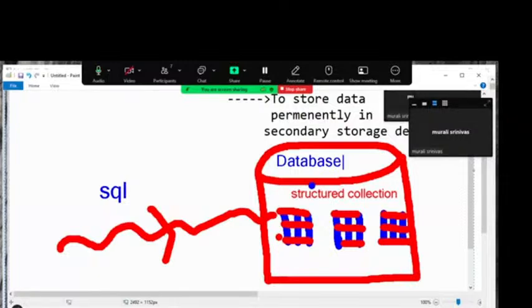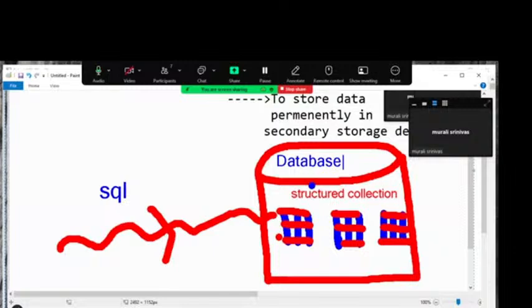Now check it out. Suppose today this is a table. In this table, New York is a location. Now I want to change this data, New York, into Hyderabad in my project. If I am an Oracle developer, I type a command. Observe here: update table name set location equal to Hyderabad, where some condition I am writing. Whenever I write this coding, now check it out.